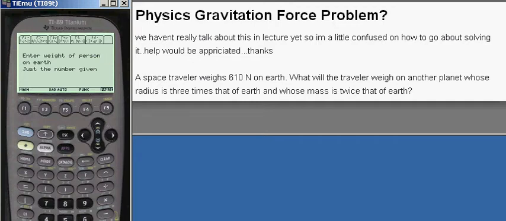And we're going to enter the weight of the person. Just enter the number, not the SI units on the end of it. In other words, this is newtons, 610 newtons. You don't need to add newtons, just the number. We have to press alpha first on my programs to put these in the entry lines here. Alpha, 610. I always show you what you've entered so you can change it in case you made a mistake.